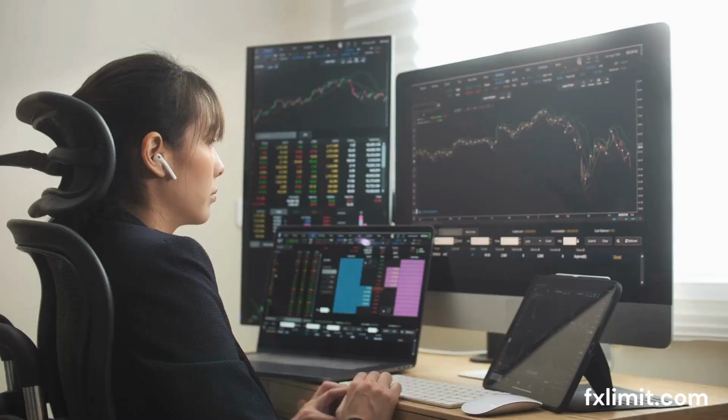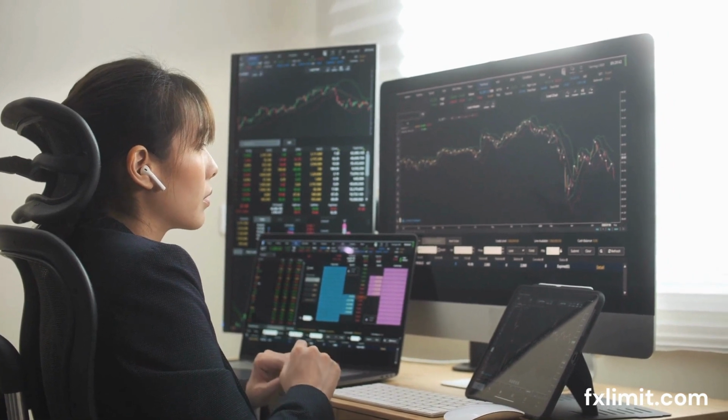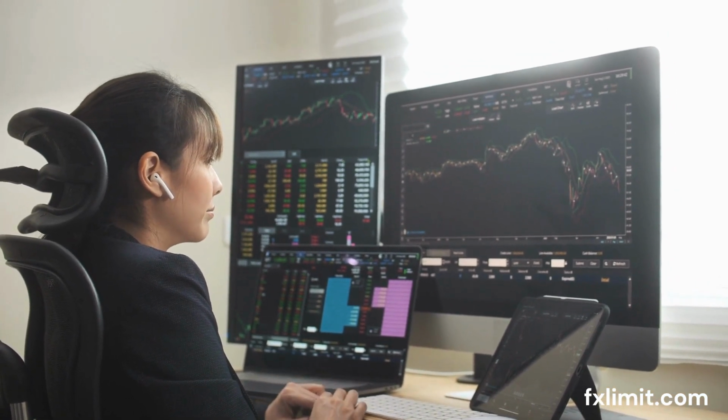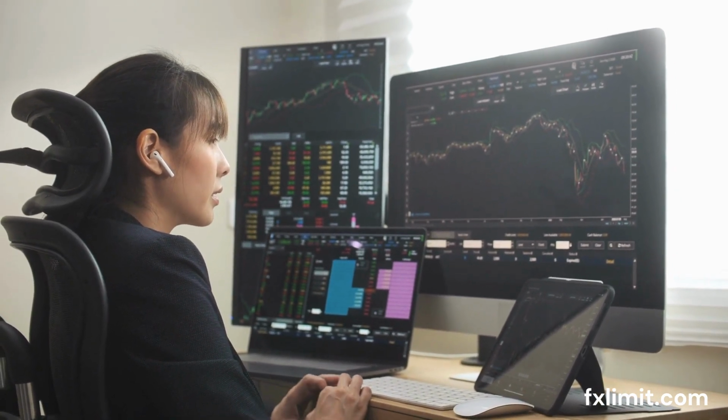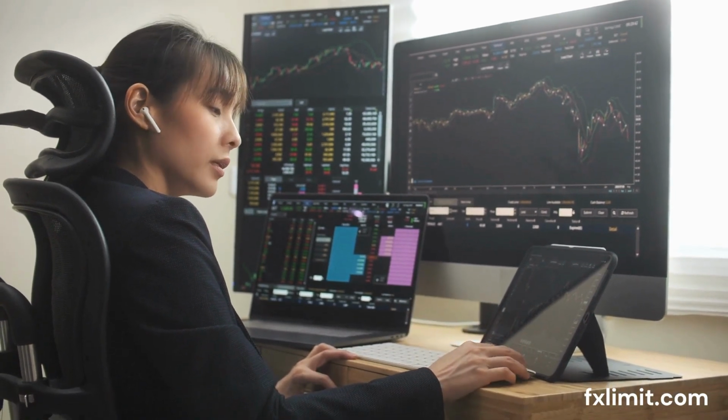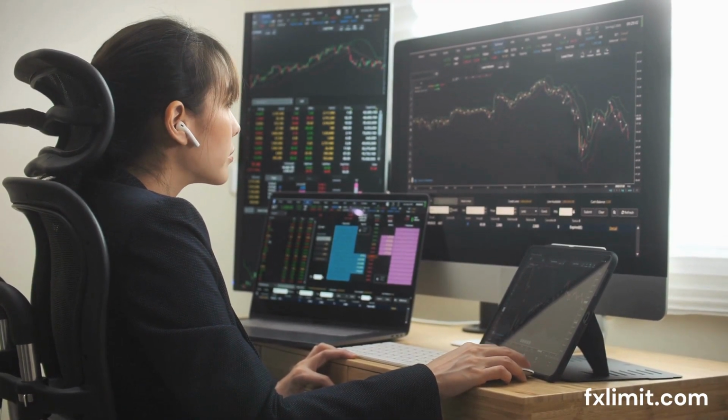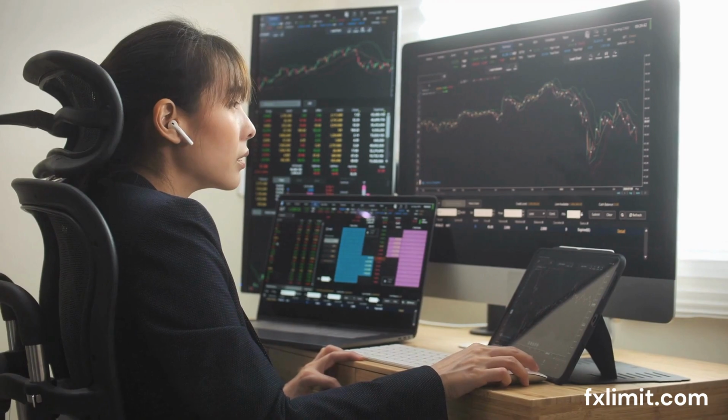Now, let's talk strategy. How can you, as a trader, apply the CCI to your Forex trading? The first step is to incorporate the CCI into your trading platform. Most platforms have this indicator, and it's usually straightforward to add it to your chart. Once you've got the CCI displayed, it's all about interpretation.